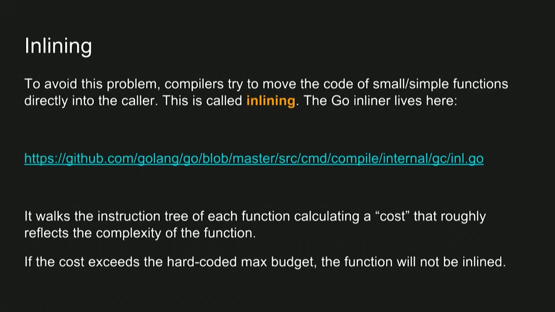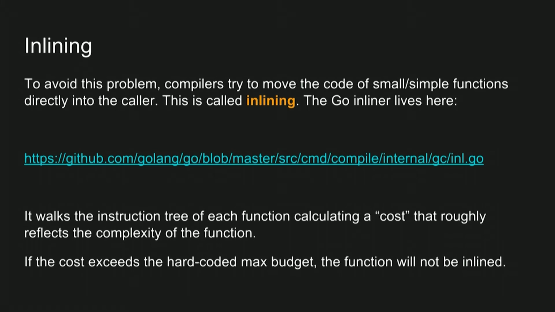And Go actually does solve this, as most languages do, because compilers do something called inlining, where they take the code from sufficiently small or simple functions and move them directly into the caller function. And the Go inliner lives at this address. I'll post the slides in a bit.